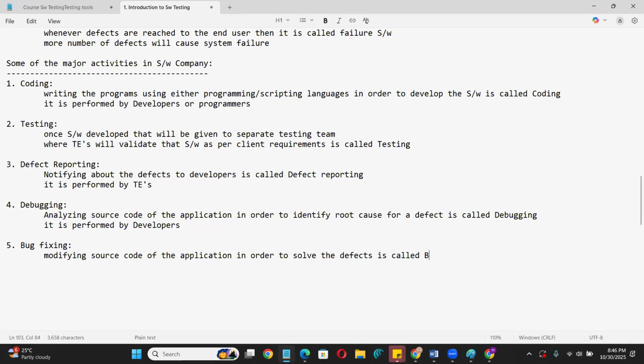It is called bug fixing or bug resolving. It is performed by developers only. So these are some major activities.